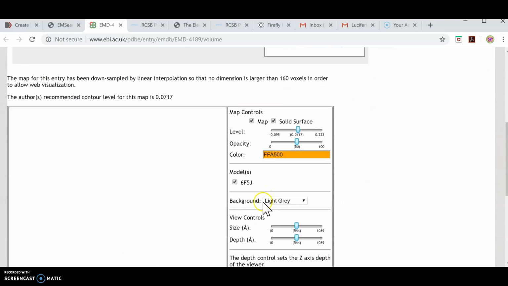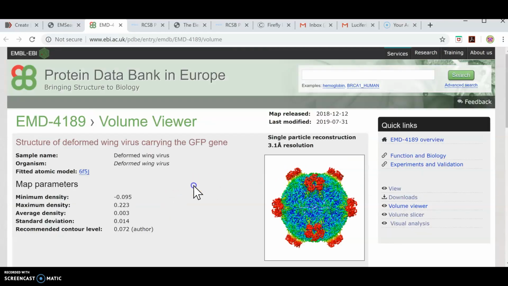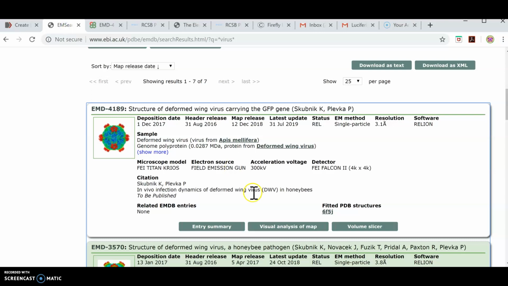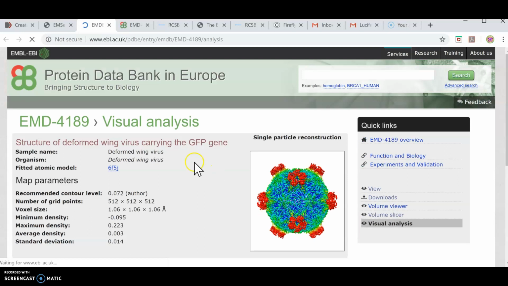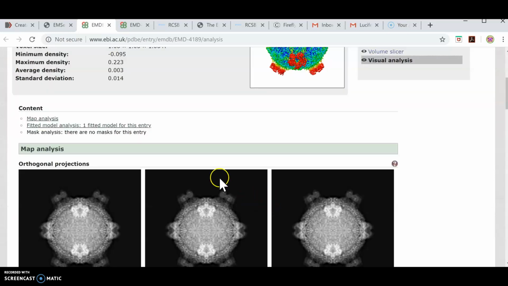This also has beautiful views. So I want to see if I can find how I got into it. Sorry, I'm going to back up just a little bit, because I wanted you to see, maybe it was the visual analysis of map. Nope. Yes, it is. Okay.